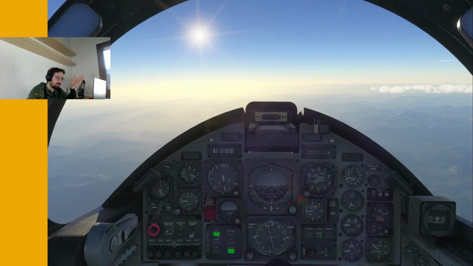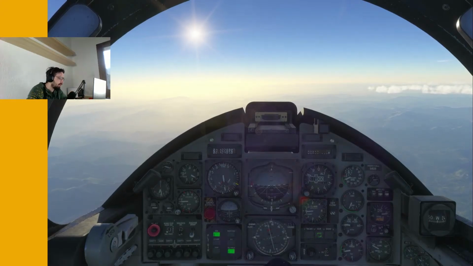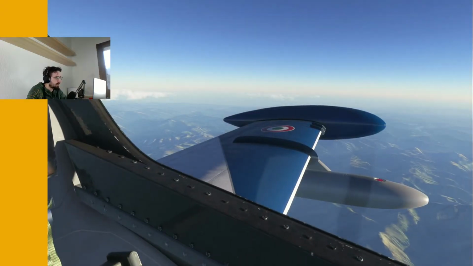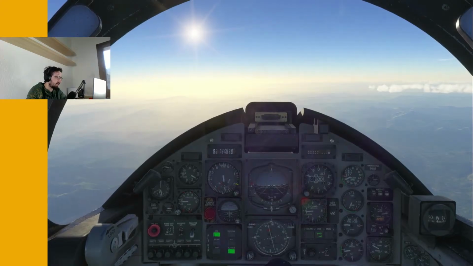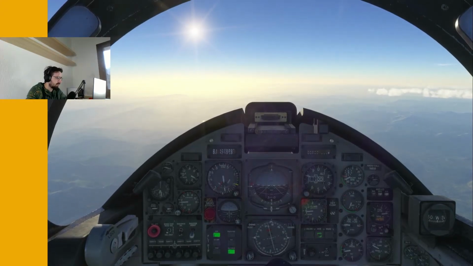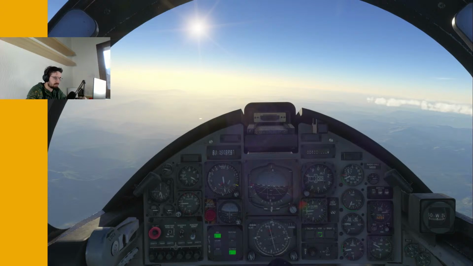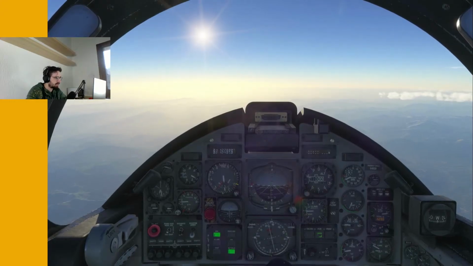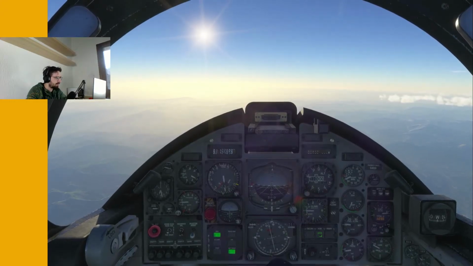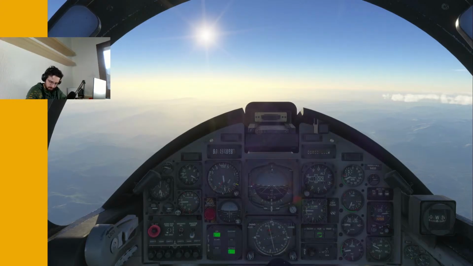Of course, with a plane like this, you can just descend 10,000 feet per minute. You don't really care, which I don't really want to do today, to be honest. I would like to descend in a more realistic way. Not 1,000 feet per minute at all, of course, but maybe 2,500, 3,000, kind of trying to maintain some logic in our descent. But we will see in the next minutes if we get any signal from Avignon VOR.